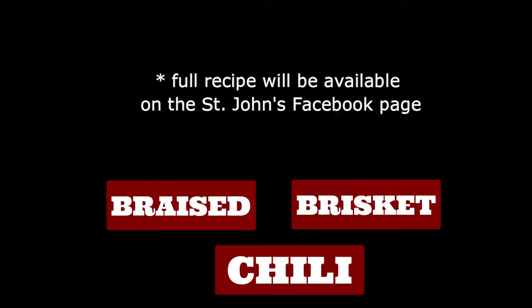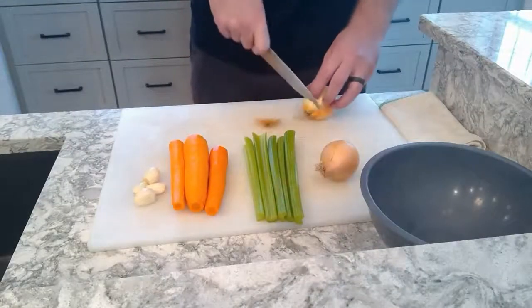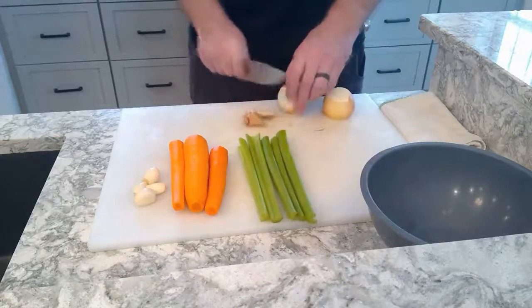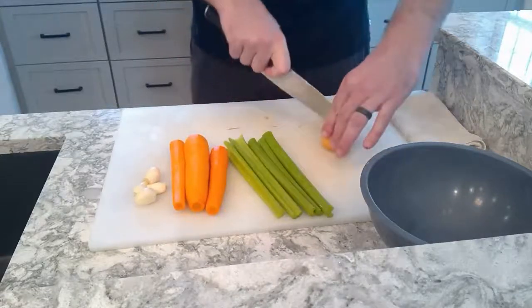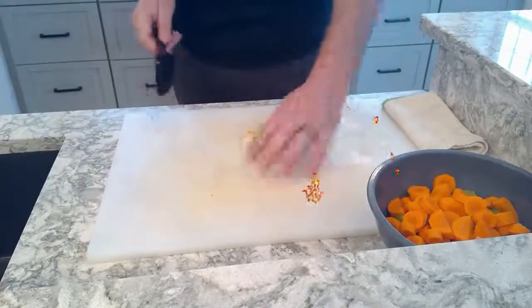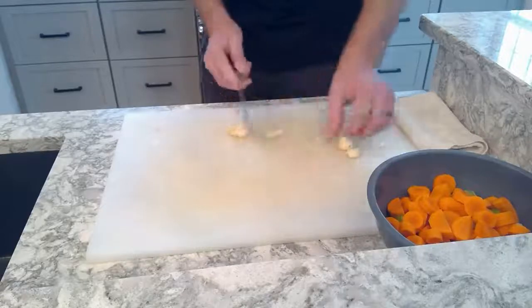Alright, so the first step in making this chili is we have to braise our brisket. For that, we're going to start off by grabbing some onions, some celery, and some carrots, a little bit of garlic, and we're going to cut that up. So this is a braise, so we don't really need to worry too much about the size of our vegetables. It's all going to be cooked for about 5 hours, and it's going to get strained out at the end. With the garlic, just take the flat of your knife and smash them down a little bit.